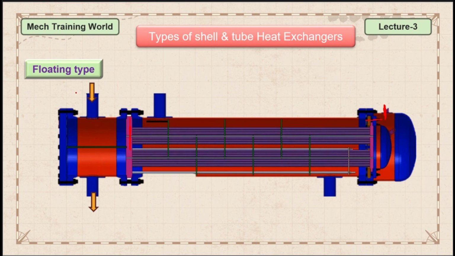So one of the fluids enters from this nozzle inlet, guys, tube side, and it will flow through these tubes, and it will exit from the other side. And the other fluid, hot fluid or cold fluid, enters from this nozzle inlet, and it flows through the baffle plates, which increases the heat transfer rate by moving like this, and it will exit from the other nozzle. So due to this, heat transfer takes place between the two fluids, guys. I hope you got the principle of the floating type heat exchanger. So here we are eliminating two main problems, and this is the general principle of the heat exchanger.